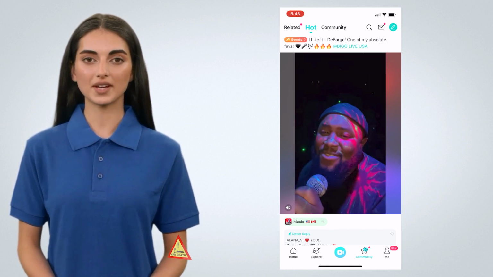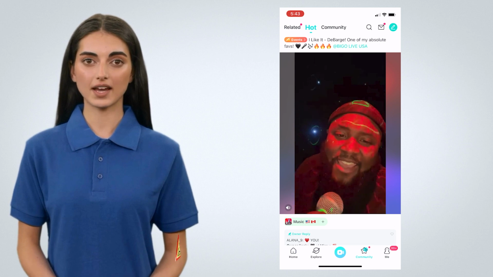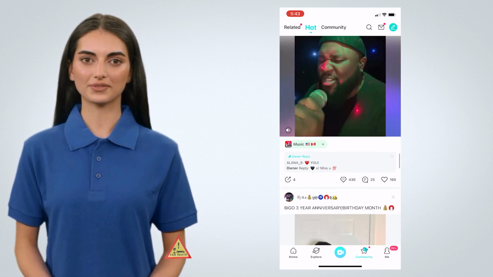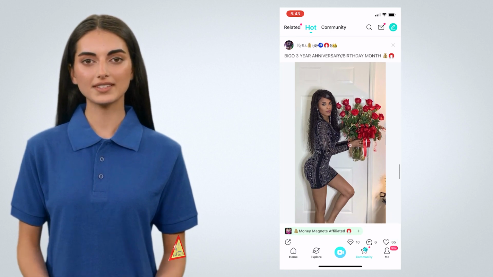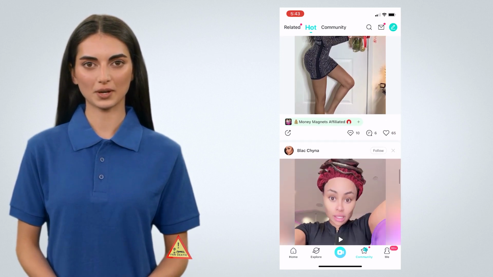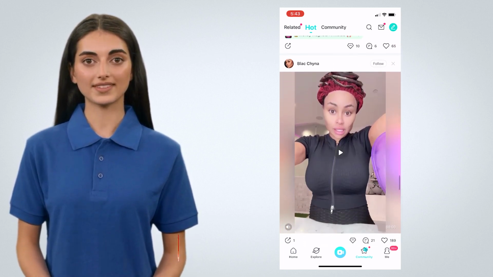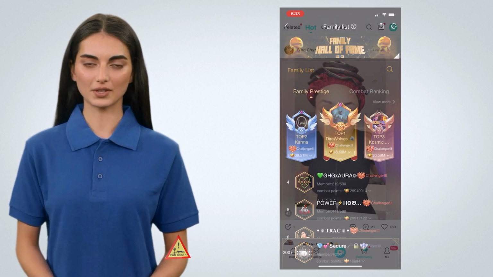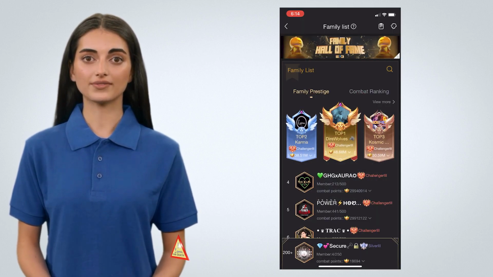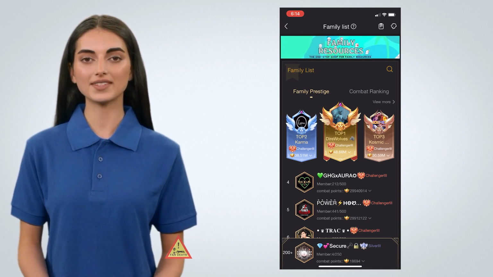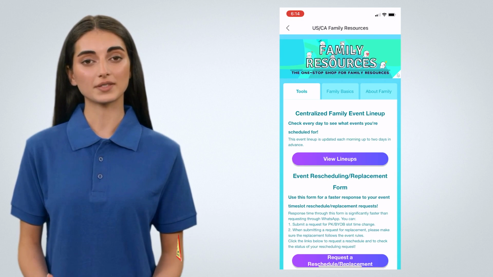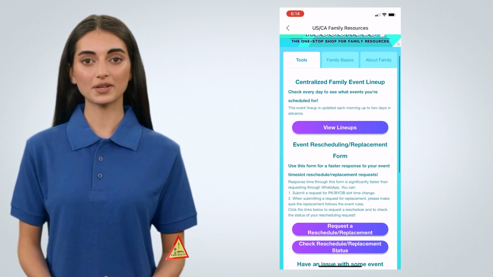Joining a family is another way to network on the app. Families are a group of users on the app that generally work together to help each other succeed. Each family is different. Some may have entry requirements, others may accept anyone. Some are run like a business, others may be open and have no specific structure. Some may hold events in the app like multi-lives, giveaways, etc. Others may just be a social club to meet people.